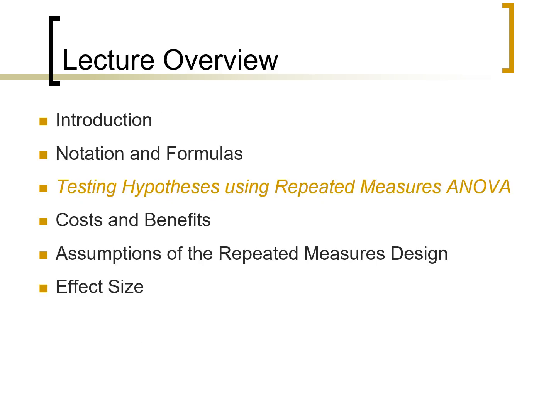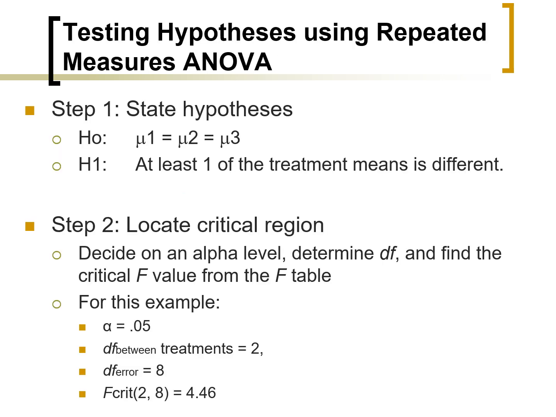So let's just run this through the hypothesis testing, and just repeat how we set up the null and alternative hypotheses. The null: no difference between the population means at different times. The alternative: at least one of the times is significantly different from at least one of the others, but maybe more. Then we need to think about our critical region.